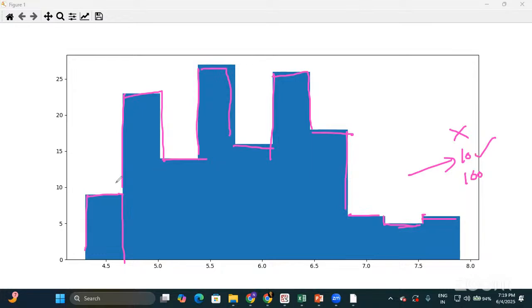Then coming to the data distribution, you see here the data got started in this way, and it stopped. You see a line, a curve, a tail.